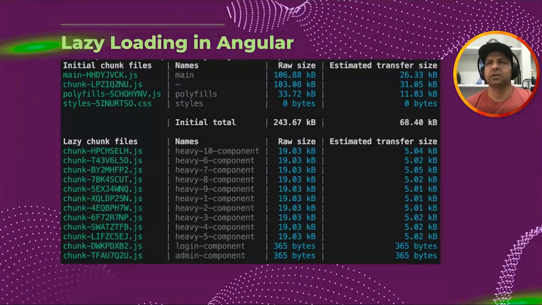And again, when I serve the application in the browser now, the only chunk you will see in the network requests are the ones from the initial chunk section that you see on the top. All the other lazy chunk files that you see in the second section of the screenshot will only be loaded when I route to those components, right?